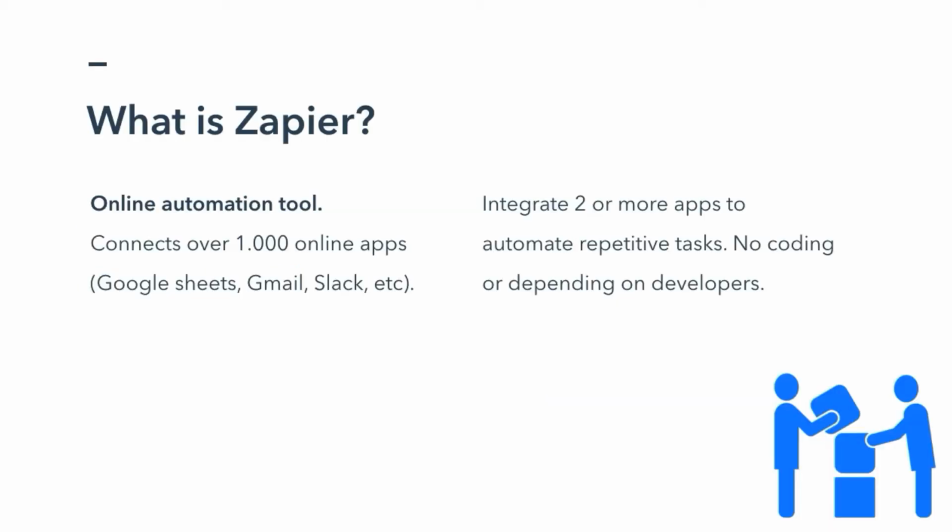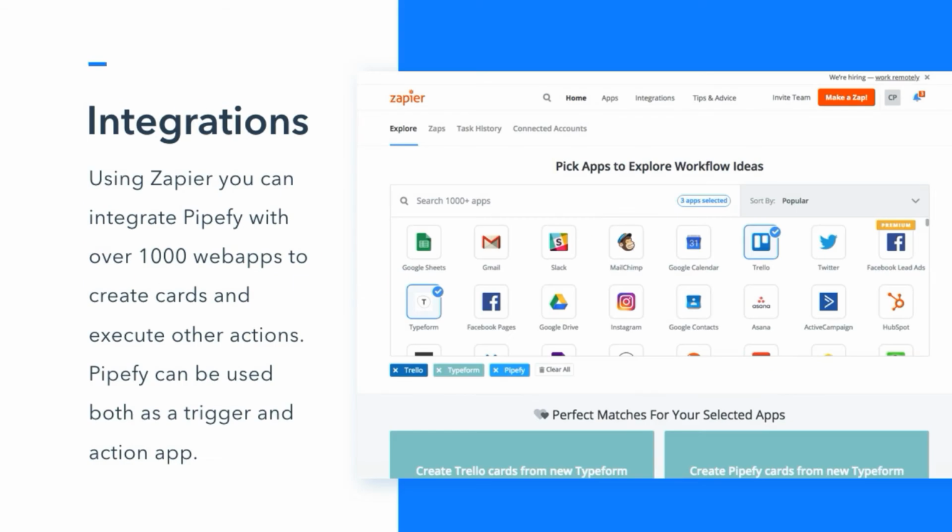First of all, let me talk a little about what Zapier is and how it works. According to their own definition, Zapier is the glue that connects more than 1,000 apps. It's an online automation tool that connects apps such as Google Sheets, Pipefy, Gmail, and Slack to automate repetitive tasks without coding or depending on developers to create the integrations. In Zapier, Pipefy can be used either as a trigger or an action. I'll explain those concepts in the next slide. There are 6 Pipefy triggers in Zapier: new card, card moved, card done, card overdue, card late, and card expired. As an action, Pipefy can be used to either create or delete a card.